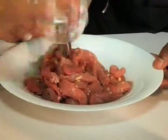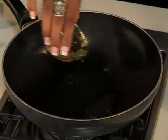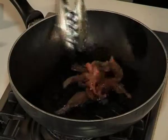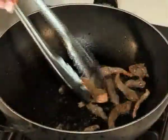Marinate the beef in apple juice, cider vinegar, sugar, and garlic, as well as soy sauce. In the meantime, heat a little oil in a non-stick pan over a medium heat. Then remove the meat from the marinade. I'm using peanut oil for two reasons. One is it gives a nutty flavor to the dish, and the other reason is it has a very high heating point, so you can flash fry without danger of breaking down the oil.